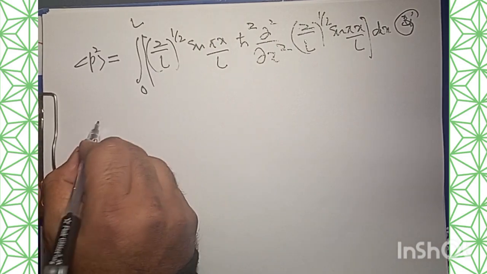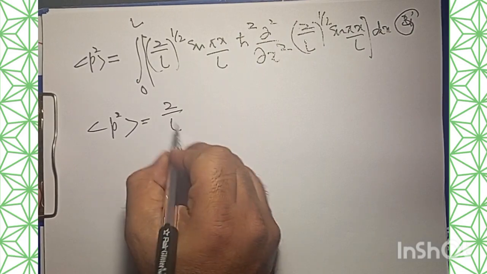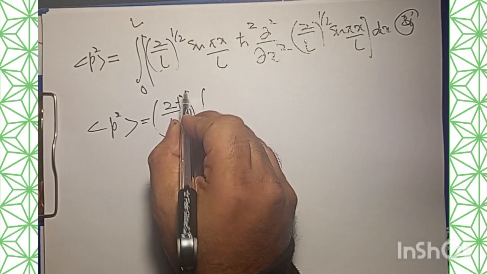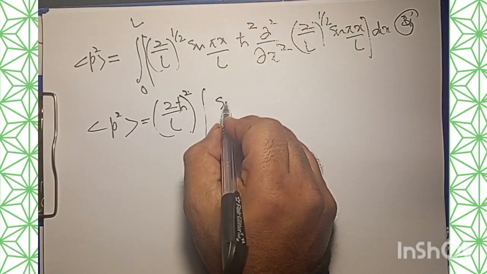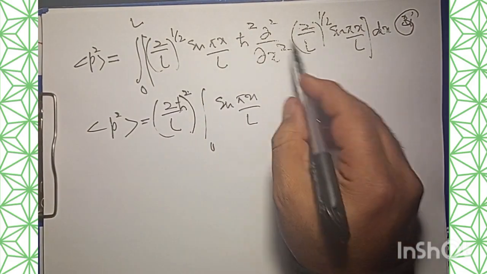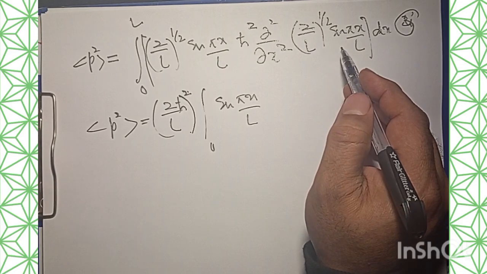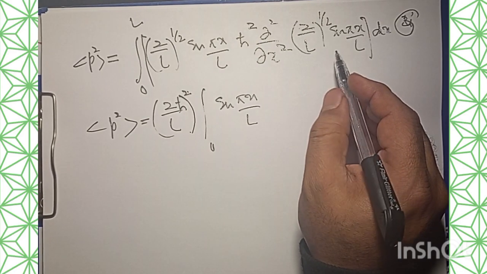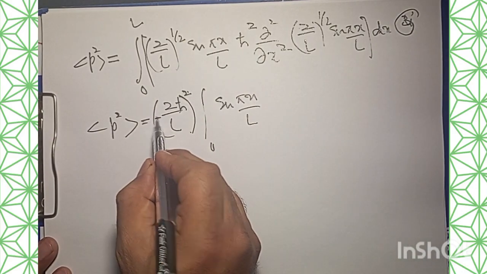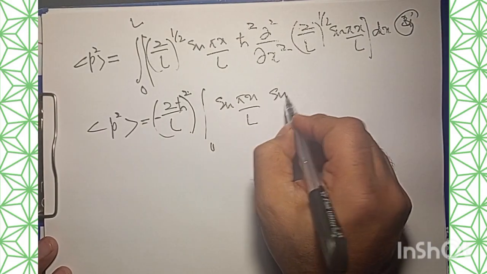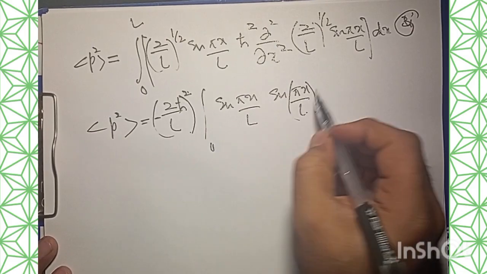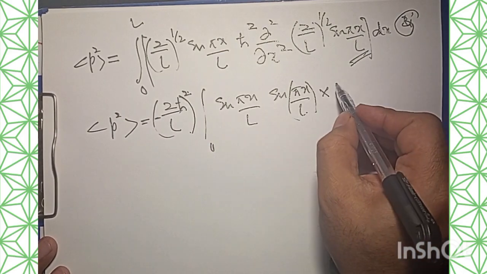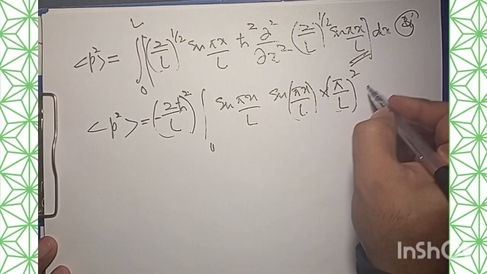So when we move on from here, we have p². So 2/L is out, that's fine. Then what we have is the integral, then ħ² is also out. And what we are left with is sin(πx/L). And then we have the double derivative of this sin(πx/L). So the derivative of sin will give me cos, and the derivative of cos is going to give me minus sin. So I would like to write that minus outside here. So here I will have sin(πx/L). But both the times we have taken the derivative, we have to take the internal derivative of sin(πx/L). So that will be a separate identity as (π/L) whole square dx.